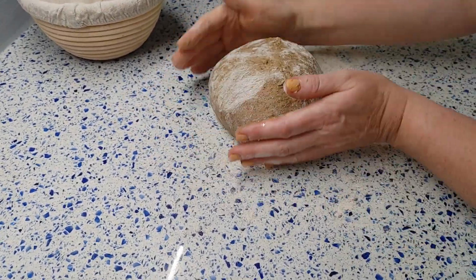Place the shaped loaf seam side down in a proofing basket and let it undergo bulk fermentation at 79 up to 86 Fahrenheit for 1 up to 1.5 hours or until it has doubled in size. Place the loaf seam side down onto parchment paper and lightly spread the top with water.